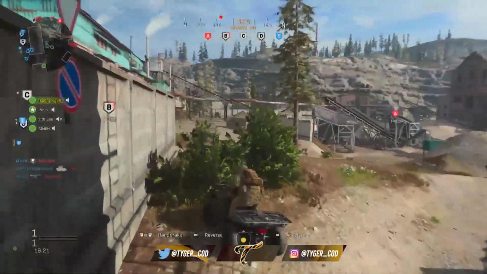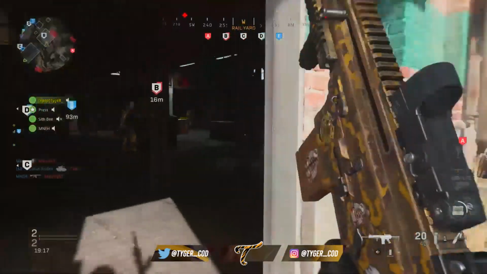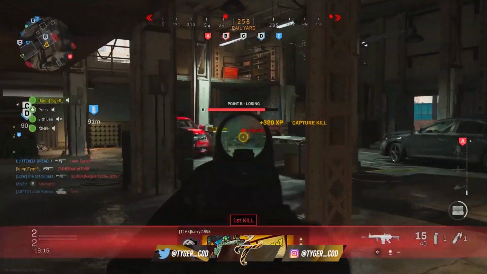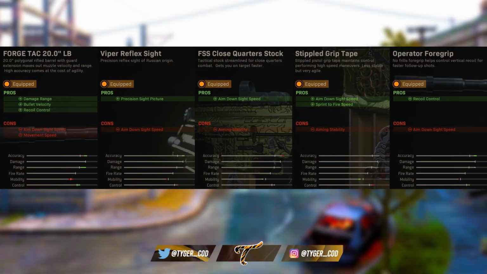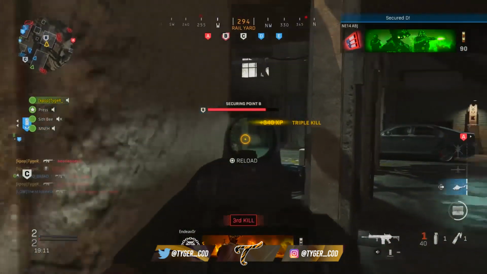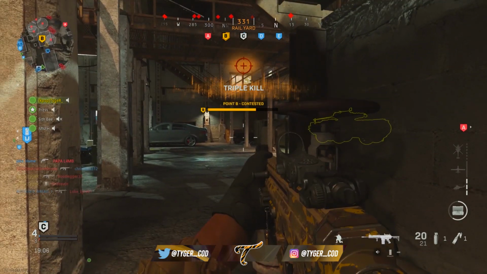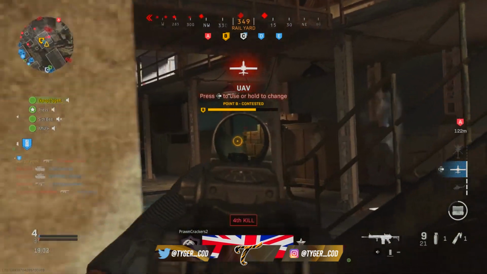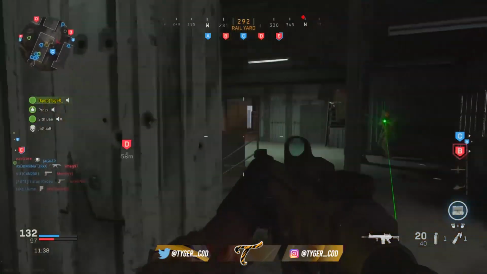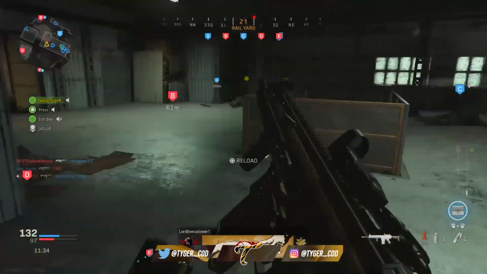Now the SCAR does have recoil, but it absolutely shreds at any range. Close, medium, and long range especially. I built this class for long range, and you can just destroy people in 1 to 2 shots. If you get a headshot, and they are already just a tiny bit damaged, you're only going to need 1 bullet, and it is just insane. I really do love this weapon, and I suggest you use the class for it as well, because it shreds.